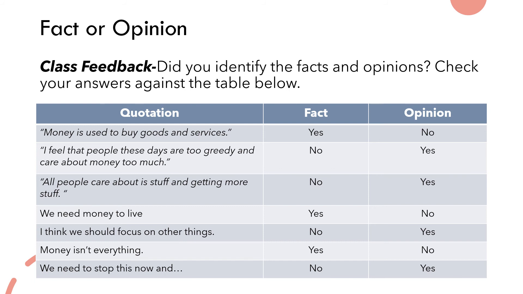'We need to stop this now' — and the quotation goes on. This is not a fact because we don't actually need to do what this person is saying. It's just the way it has been phrased that makes it sound like factual information. What the writer has done here is actually very effective — by making something sound like a factual piece of information, you're more likely to persuade your audience.